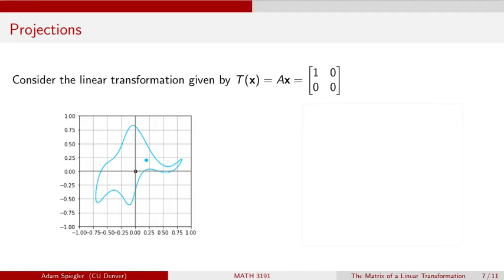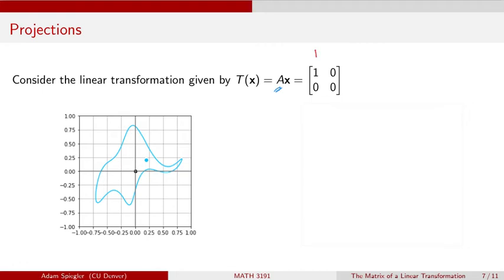Okay, so let's take a look at one last type of linear transformation that's working from R2 into R2. So all of the previous transformations that we have applied to this elephant, in the end, we still have wound up with a different looking elephant, but it's still an elephant nonetheless. And here we'll see we have some different behavior that's going to happen when we apply this map. So this map is defined by this matrix A, right? A has its first column of 1, 0, and the second column of matrix A is 0, 0, right? So there's no pivot in column 2 of this transformation matrix.